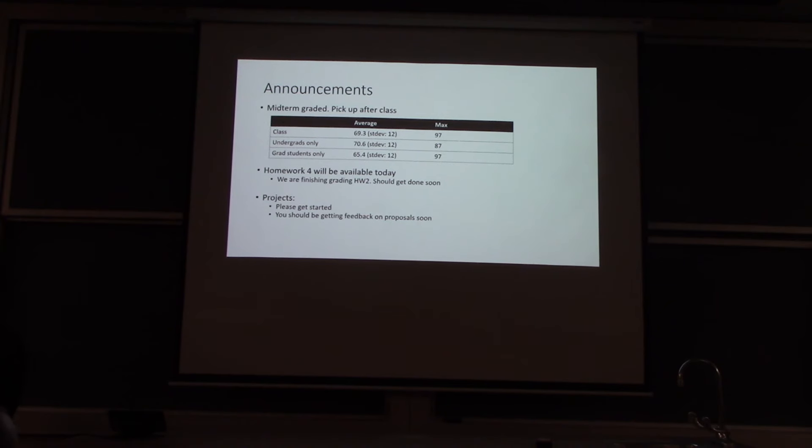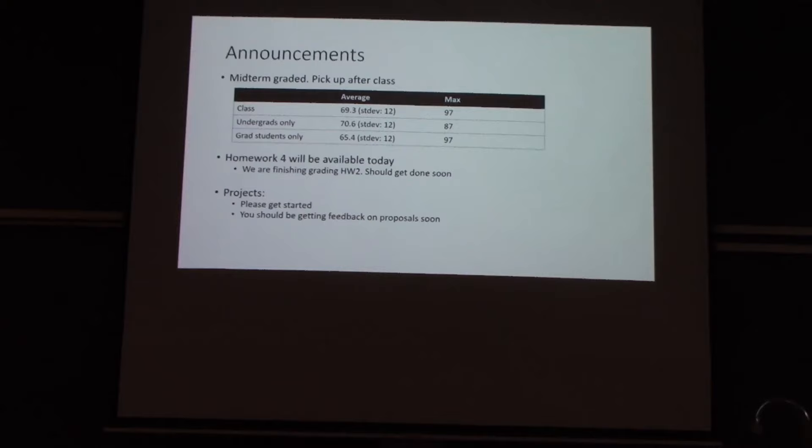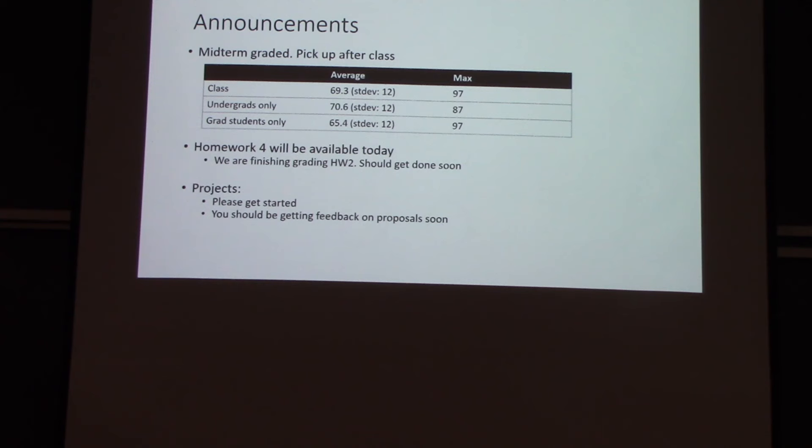That was later today, and you can compare yours against what's online and see how to get to it. It turns out that question is actually not that difficult — just a little involved. Most of you got decision trees right. Some of you stumbled on the question with the linear classifier, but exams are not the best time to actually test people's understanding. Homework four will be available today.